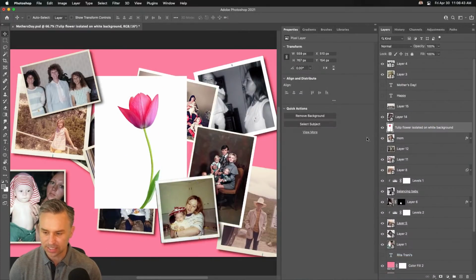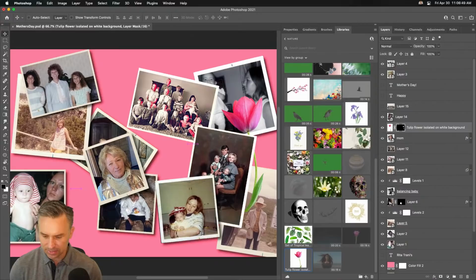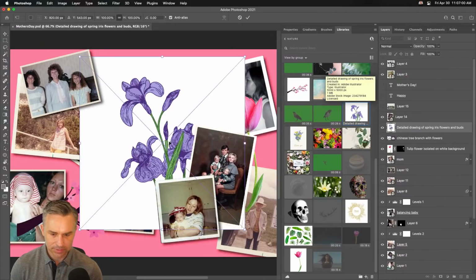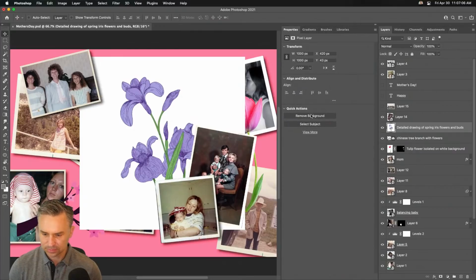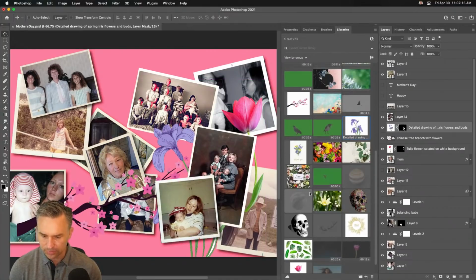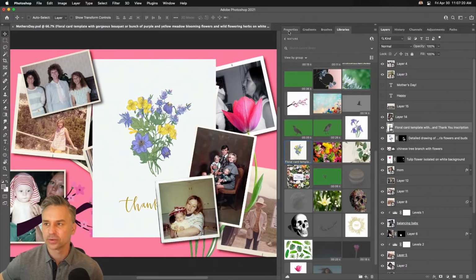I want to rasterize that layer. I want to just remove the background, right? Boom, flower, done. All those other assets, remember, they're all free. It's so great. This one, why not? Boom, done. This one. There it is. Sure, why not? Yeah, I rasterized it and just removed the background. But we could have some fun. I'm kind of mixing illustrations with real photos, which again, I'm not a huge fan of, but that's okay. I might actually go with this illustration look, but man, it's going to be awesome.